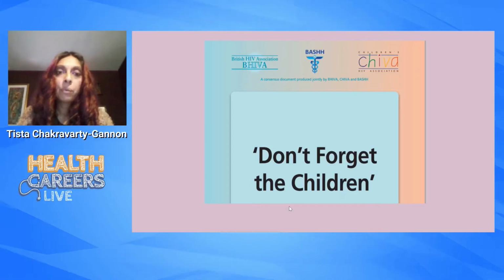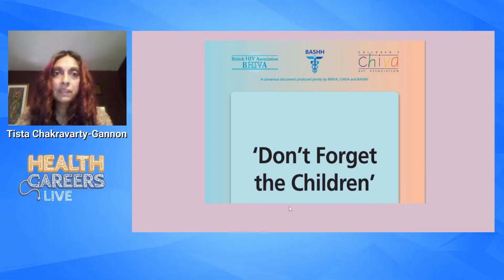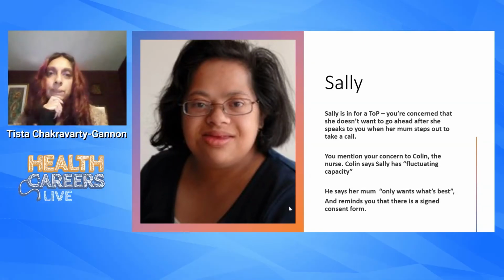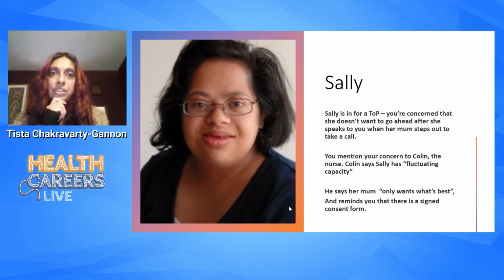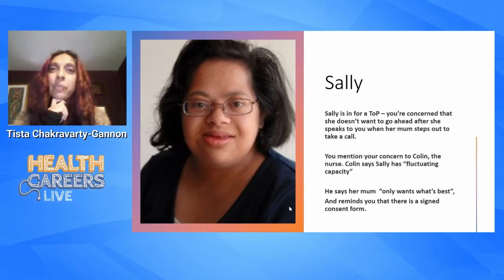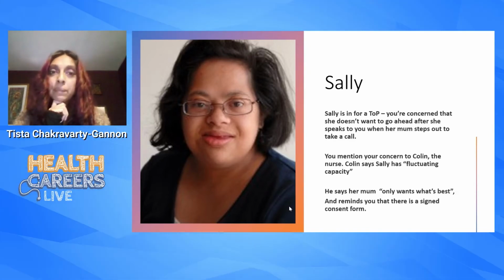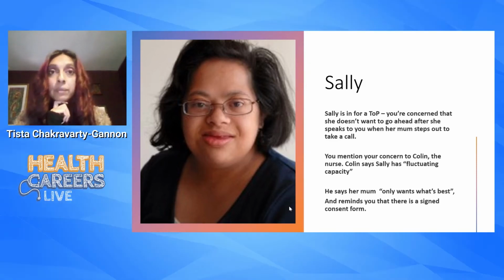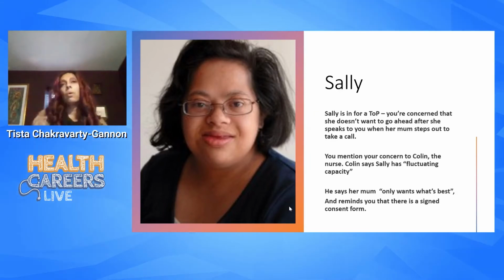Okay, so moving on to the next scenario, meet Sally. So she's in for a termination of pregnancy. And it is really, really clear to you that she's concerned, that she probably doesn't want this abortion. But you can see what the nurse says. And there is a signed consent form that Sally signed previously. So what would you do?